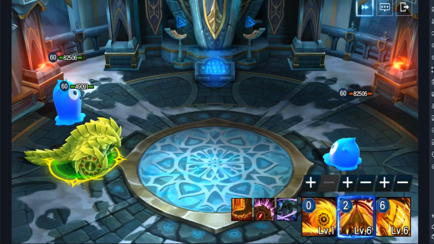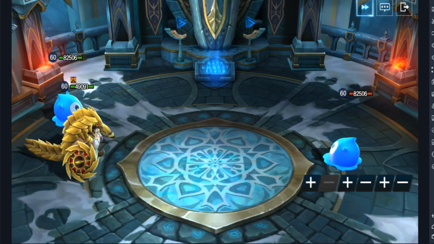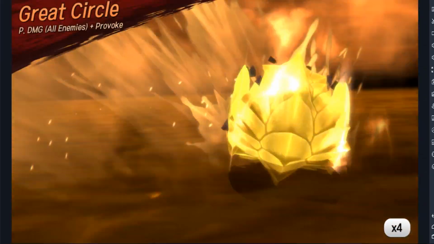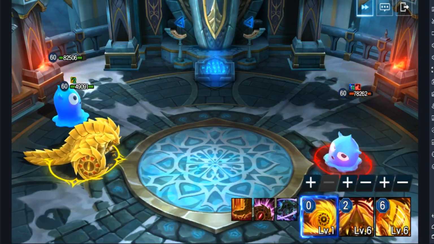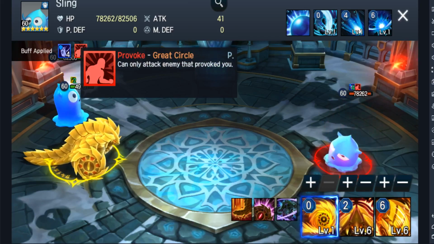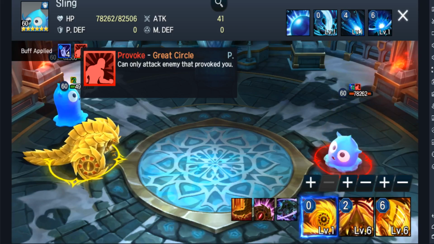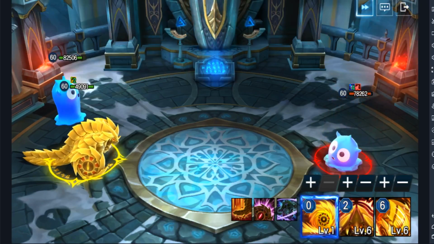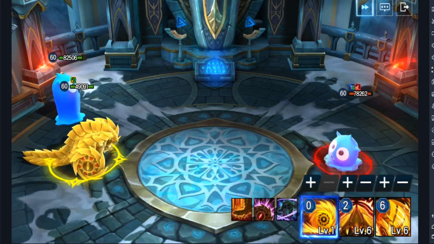Alright, so let me go ahead and just pop the SU. Just want to see it in action. Pretty cool. And then we'll use his S3. As you can see there. Nice. So that's really cool. And now you can see that we landed the provoke. Can only attack enemy that's provoked you, etc., etc. And as you can see, there is no turn restriction. So as long as the total damage does not equal half of your HP, you can keep them provoked, which is just ridiculous.